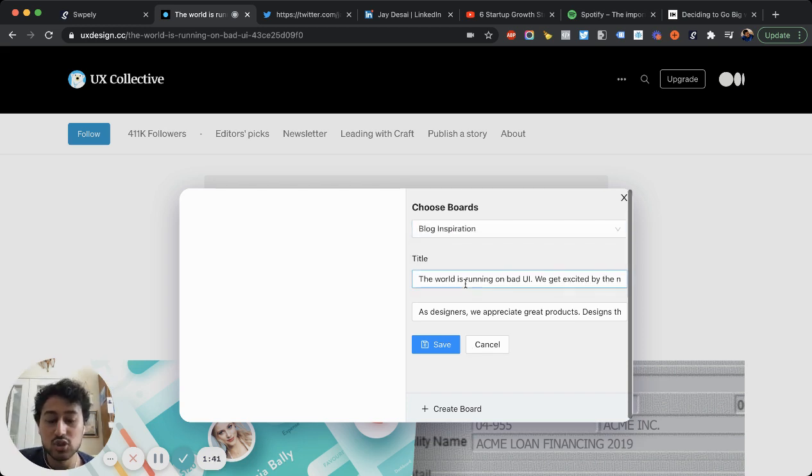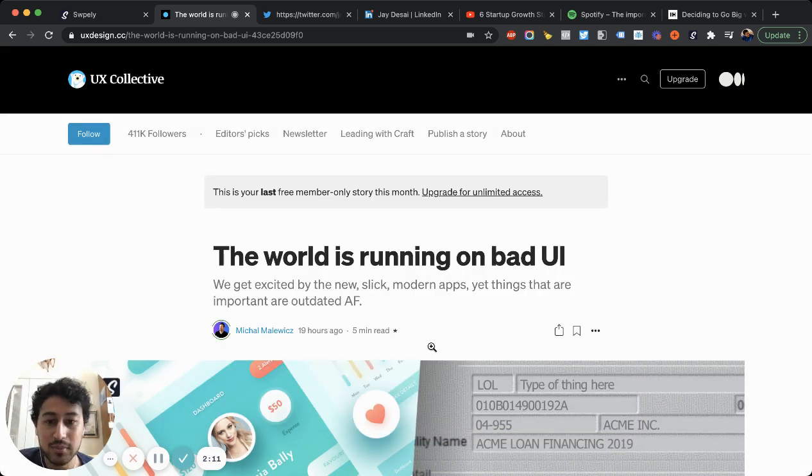As you can see, the title and description are already pre-filled. So this is going to be the case for anytime you save web pages. So for any other content like images, videos, podcasts, tweets, LinkedIn posts, that stuff is going to be empty. The only thing that you're required to enter is the title over here. So you can leave the description blank if you want. If you want to put in a description, totally cool to do that as well. So I'm going to go ahead and save this. So hit the save button, and now it's already in my Swipely dashboard. We'll go ahead and check that out once we save all of the content that we have over here.